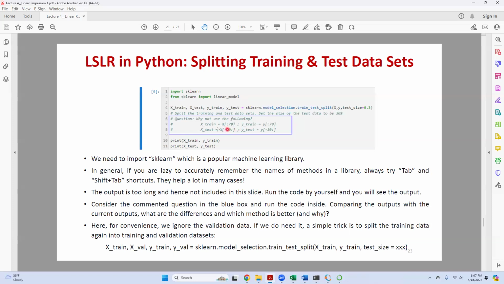But suppose you don't know it, you doubt what if it has some order that you don't know, then using a random sample to train the data will be much, much better than you just brutally saying, okay, only the first 70 for training, the last 30 for testing. So this is kind of a common sense. Usually we want to randomly select training or test data instead of assigning it this way.